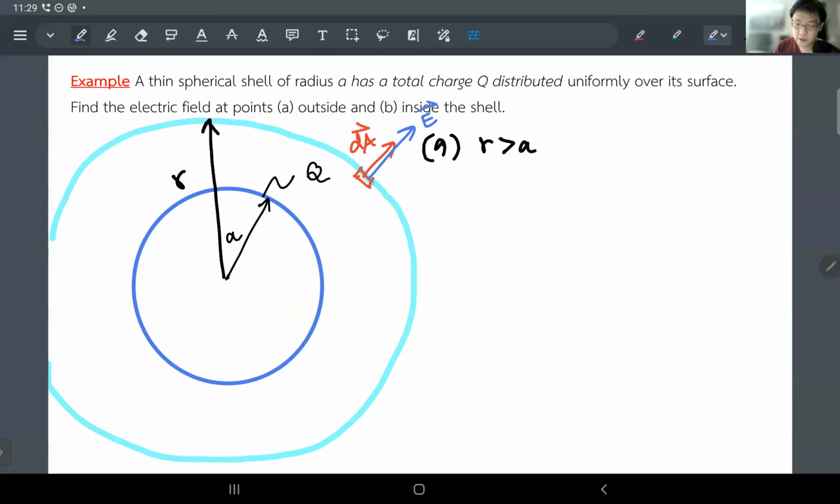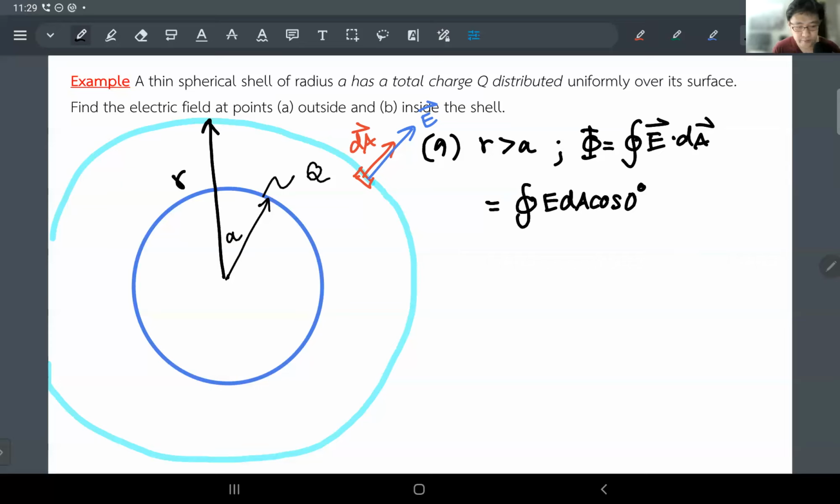No change. Cool. So with that, what you need to do is just the flux calculation equal to the integral. This is just from Gauss's law, closed surface E dot dA. I haven't done anything yet. But then by symmetry, what we have over here is going to look like a E dA cosine 0. This is your fifth time doing this. And now your E is supposed to be exactly the same at every point on this Gaussian sphere. Cosine 0 is 1.